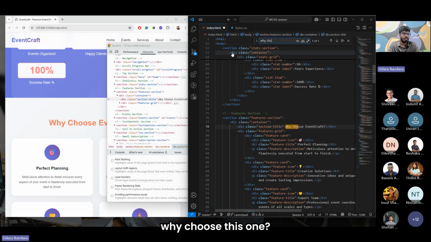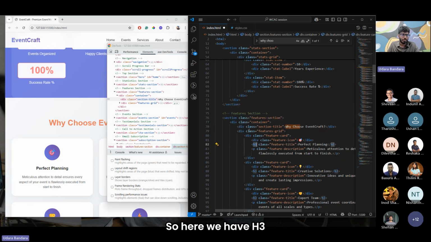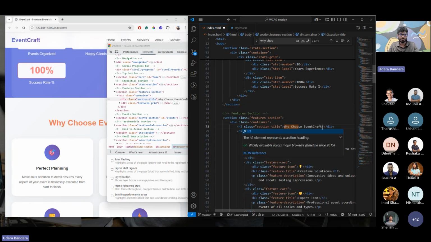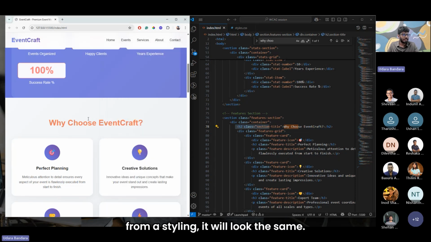Here we have H3, so we need to use H2 here to maintain the logical order. It will use H2 and it will be a heading, but from the styling, it will look the same.